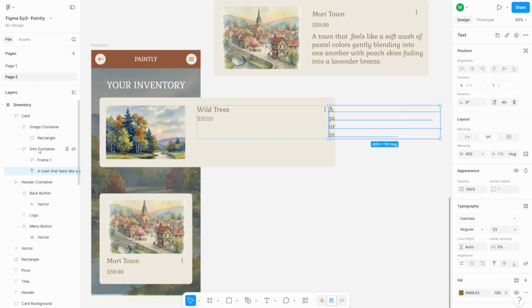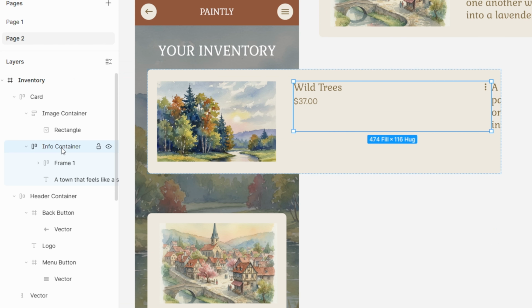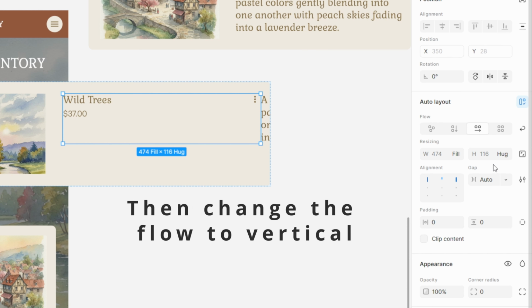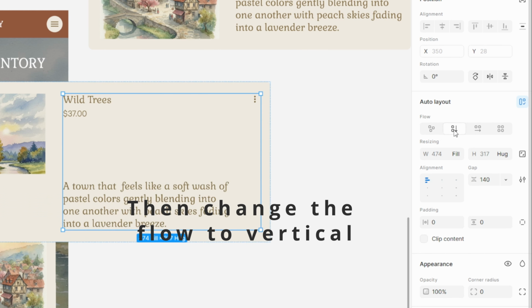So just drop it in, and at the end, your layers should look like this. Okay, let's just reduce this gap. Let's also change the text to fill container because we want it to always be the full width of this area or frame. Okay, try it out.